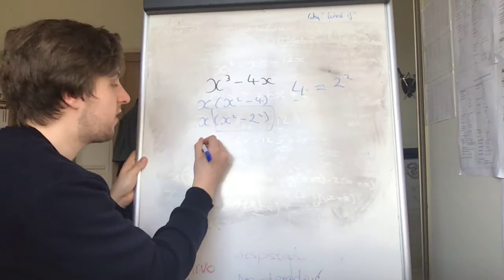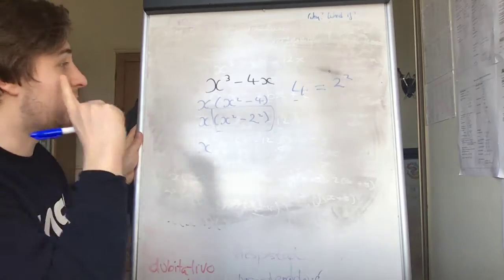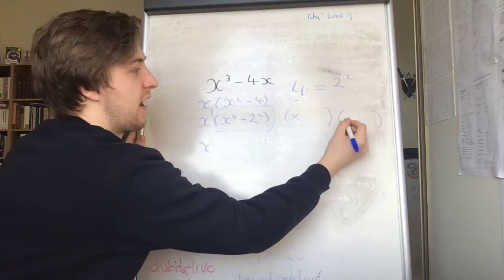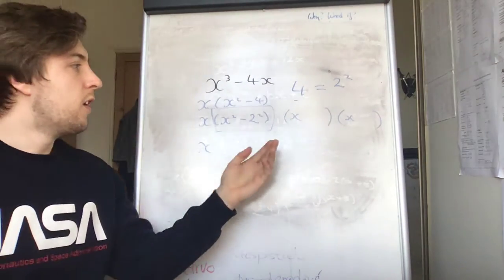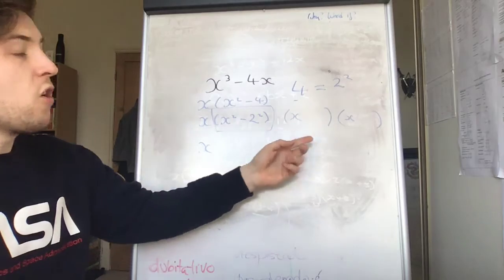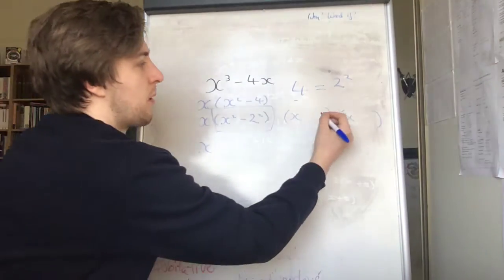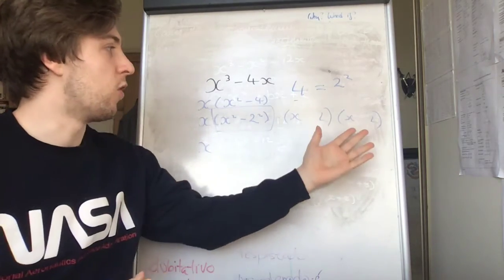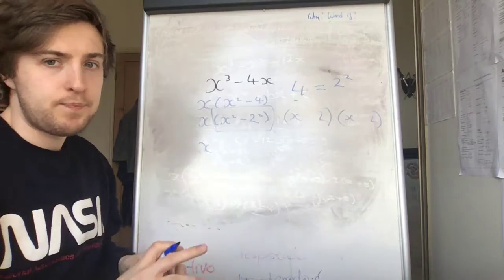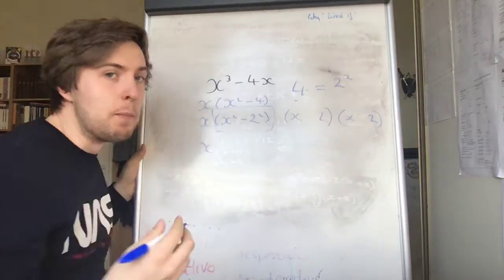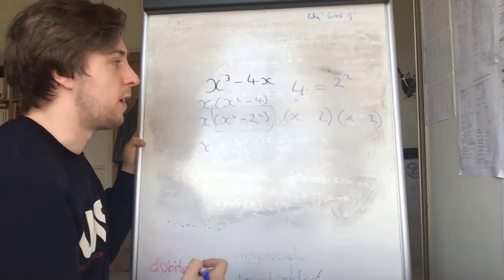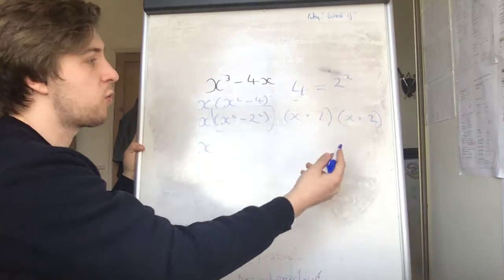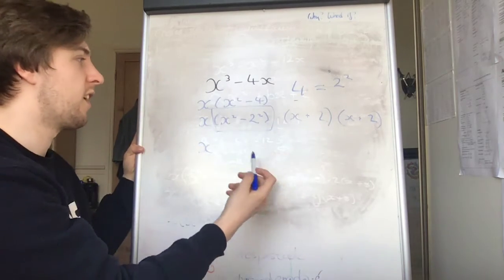If I take x and ask what I can multiply x by to get x squared, well, I can get x times x. Now if I want to get 4, I can multiply 2 by 2. So we can put 2 in here and 2 in here. So I've got x squared and I've got 2 squared. But here's the problem: what symbols do we use? If I just put in positive symbols, this is going to give us the wrong answer. That will give us x squared plus 4x plus 4. That's not what we've got here.